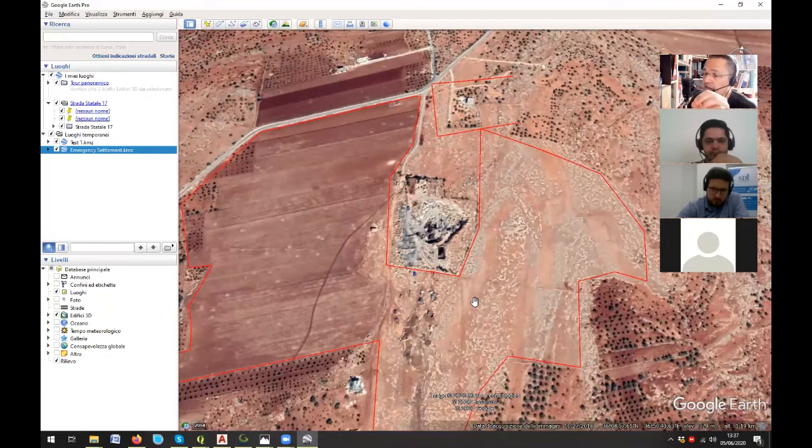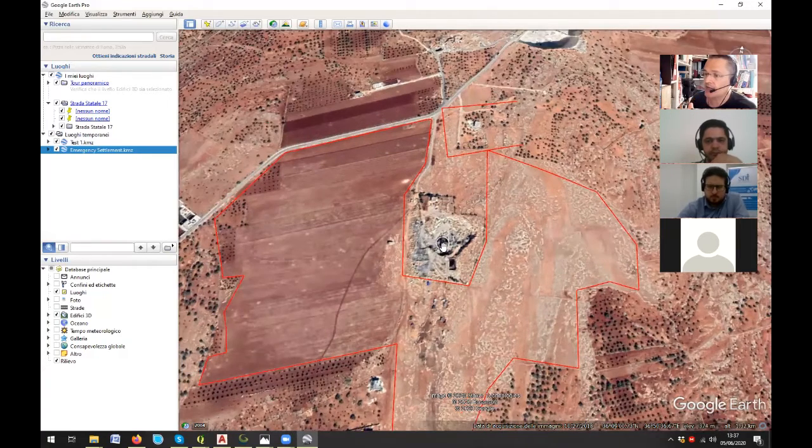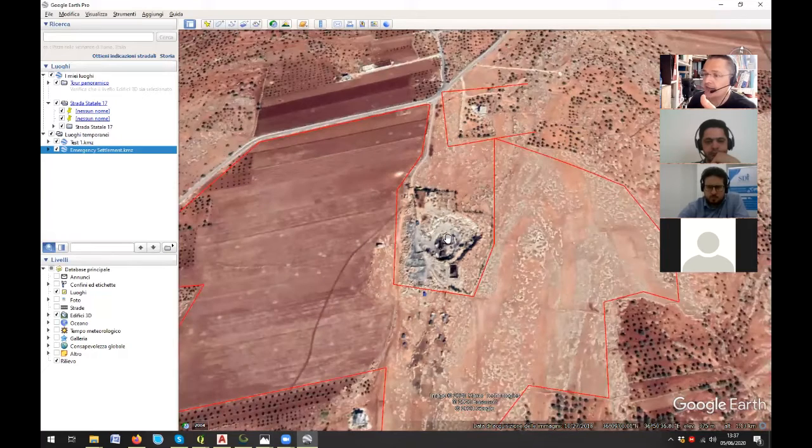But for whoever is in charge of the camp management, I have to be sure that the behaviors of the people living here will not be affected by the fact that there is a dump site just next to the camp, actually in the middle of the camp. I'm just guessing, maybe this is not a dump site because I have no precise information simply by looking, but it looked kind of weird to me. There is a kind of hole here, so I have to clearly investigate what this place is.